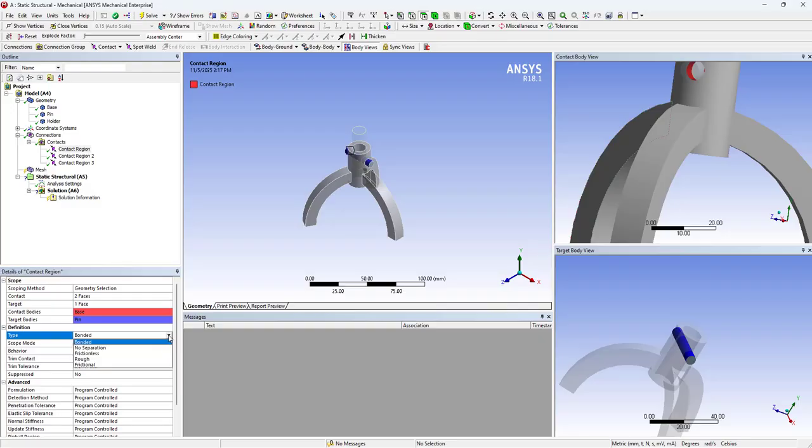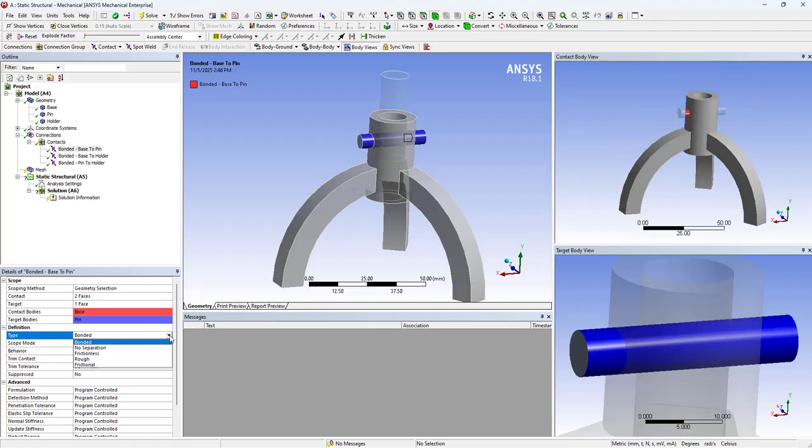And here we have five different types of contacts that we can use. The first one, as you see, is the bonded contact, and it means that the two surfaces are glued together, and it also does not allow the two bodies to penetrate into each other. There is this no separation contact.